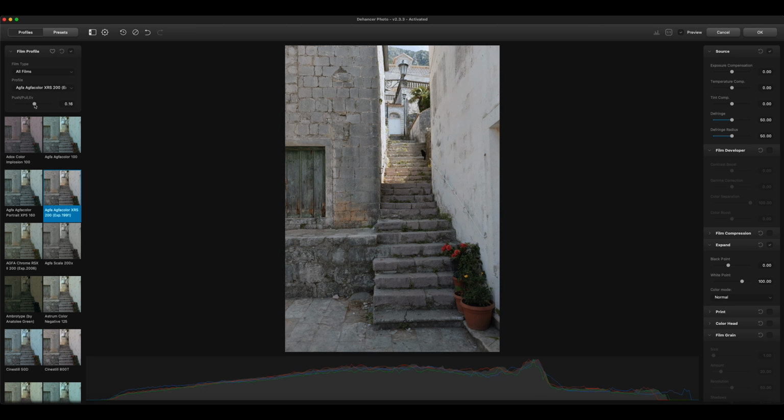So that is a really interesting feature that they've added, because this really simulates the look and the feel of film. And it allows you to change things that were not previously available with digital photography, but now we have that in this simulation.